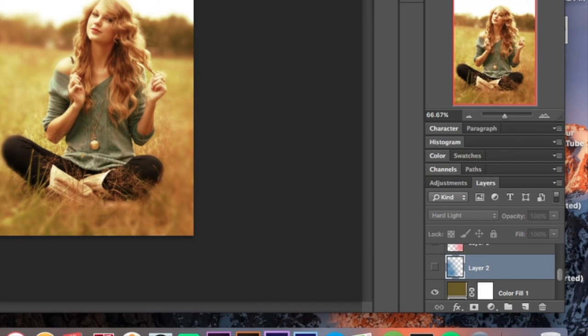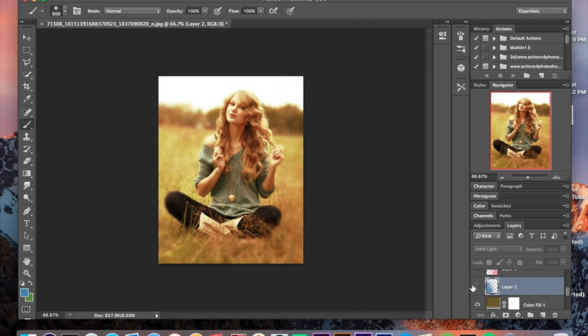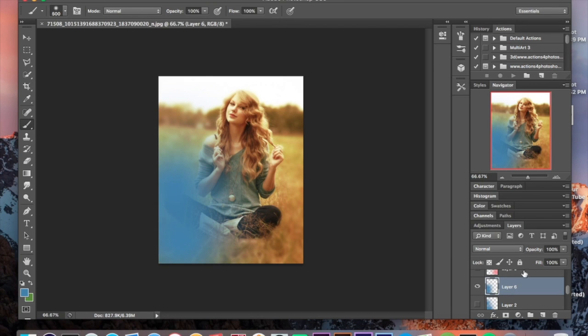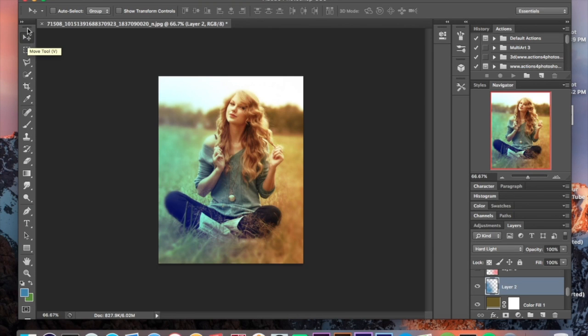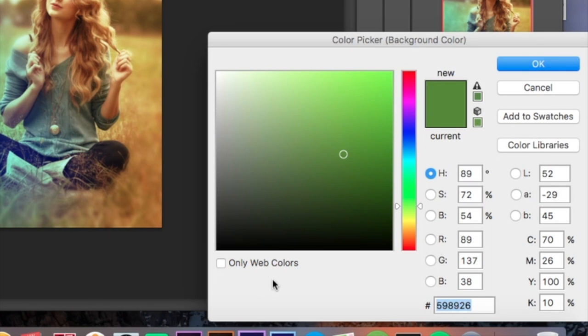Alright, on a new layer, and set that layer's blend mode to hard light, by the way. On that layer, you're then going to draw on some blue onto the left side of the lady. You'll see momentarily in my preview. And you can use really any size you'd like for your brush. I'm using 500 pixels, but it depends on the size of your canvas and size of your photo. So pick a size of a soft round brush that you like. Set that to hard light if you didn't remember that.